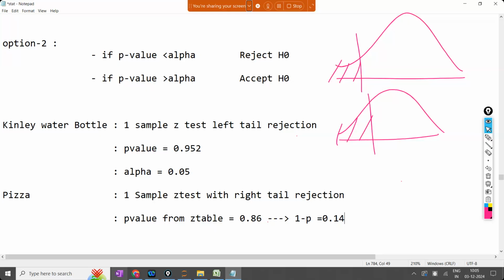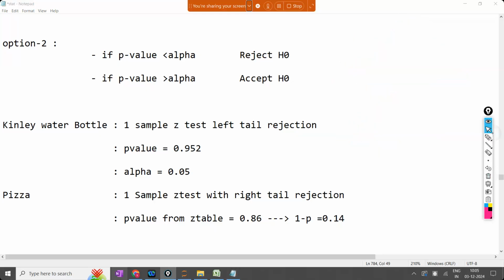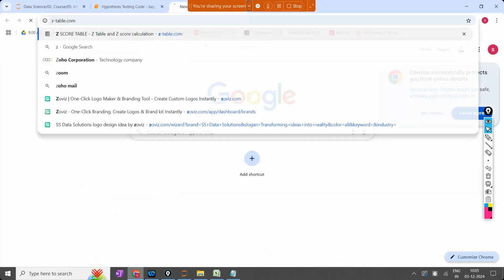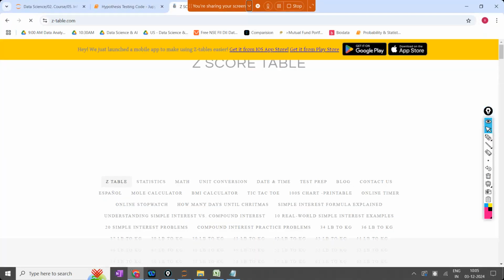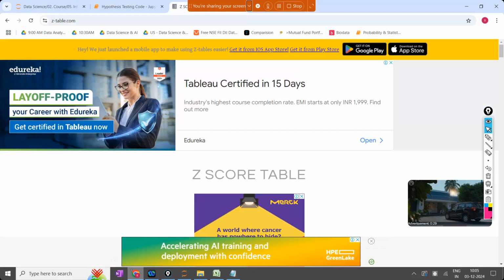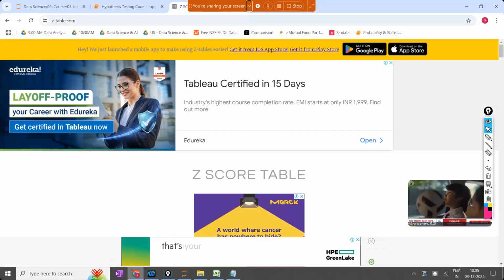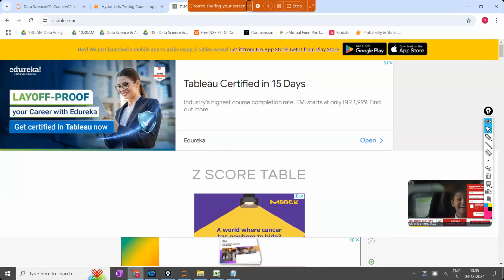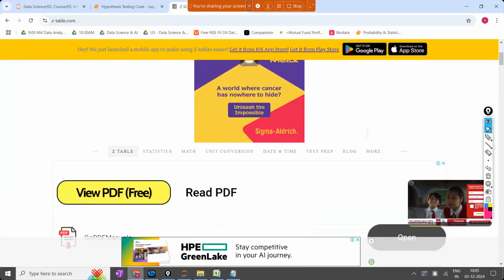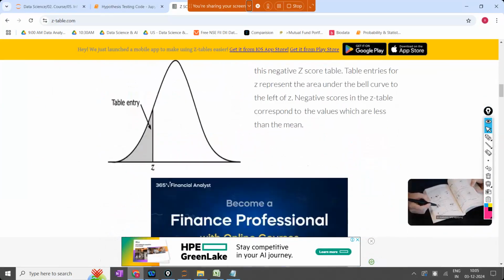Is the point clear? If you are required, open the Z table. You can see in the Z table whether you are getting the left side area or right side area. In the descriptive statistics, I have told you how to calculate the probability between the interval. Always it gives the left side area only. Even if you want to calculate the probability between 50 to 70, you have to calculate the probability less than 50, and similarly the probability less than 70, and do 70 minus 50. Do you remember that one? So always in the Z table, you are going to get the left side area only.